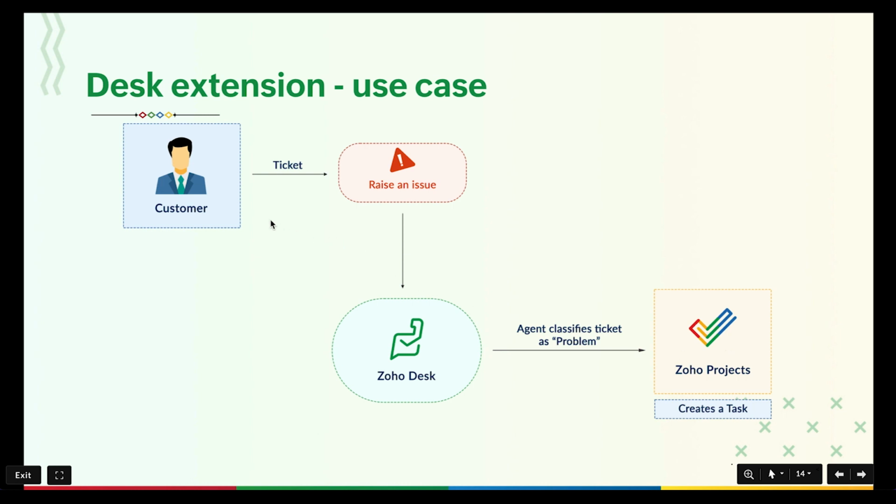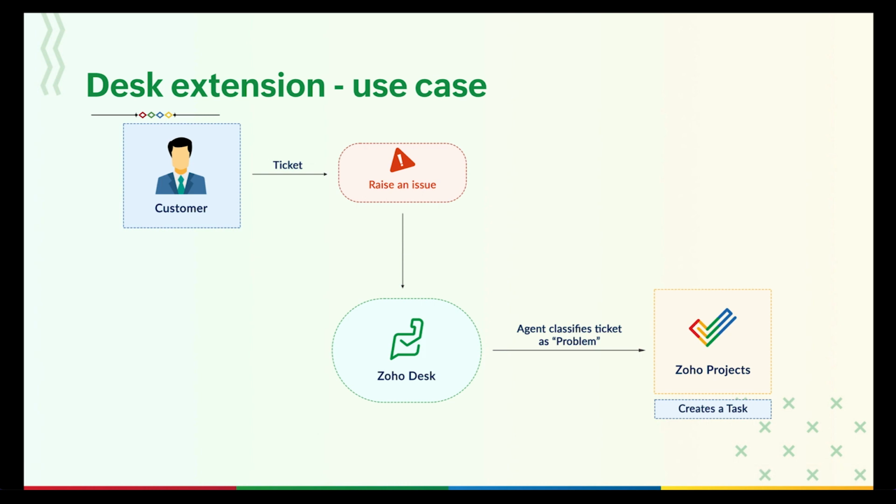Whenever a desk agent receives a ticket with an issue being reported, he may classify that ticket as a problem depending on the nature of the issue reported in that ticket. Our idea here is to associate the details of that particular ticket to Zoho Projects by creating a new task in it.